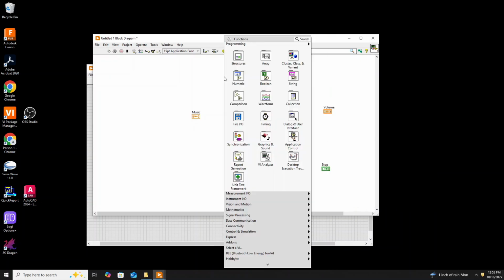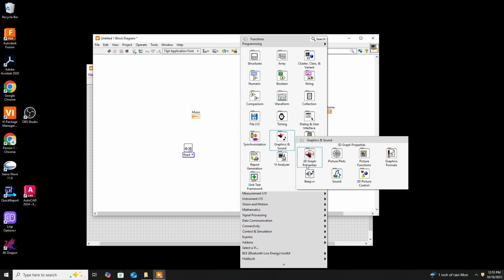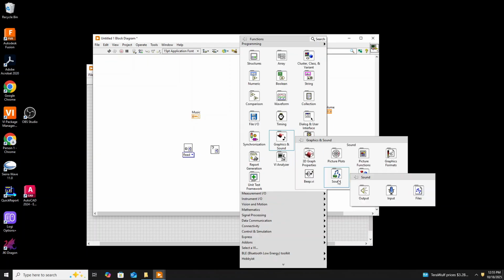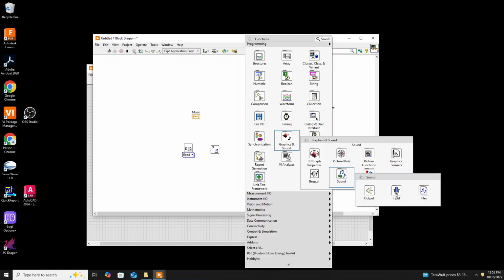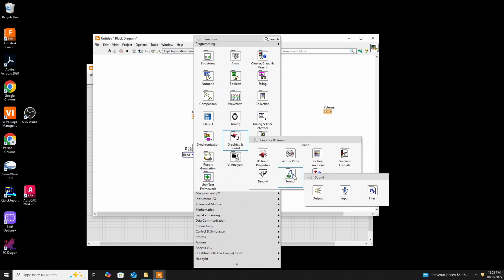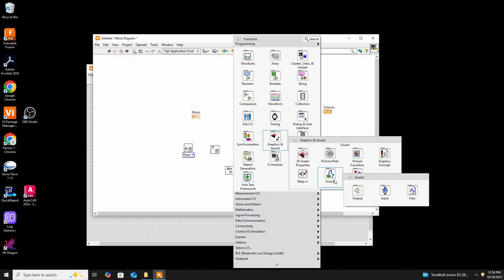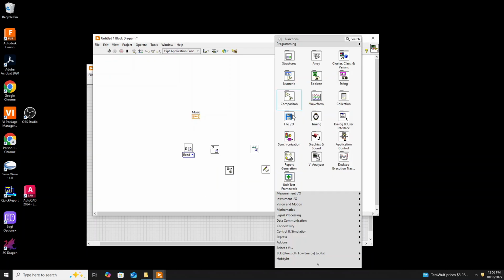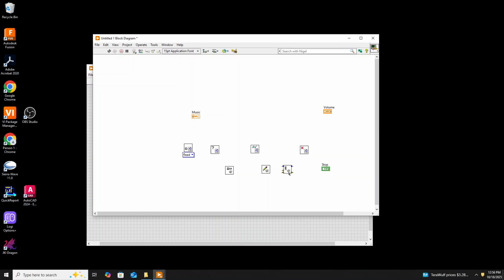Now, let's place those VIs on the block diagram. Arrange the sound file VIs and sound output VIs in 2 horizontal rows for better organization.